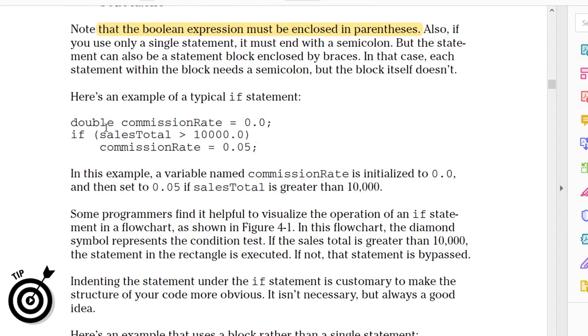For example, if you want to calculate the commission rate for a particular organization, and the total sales is greater than 10,000, the commission rate becomes 0.05, that is 5%. And you initialize the commission rate at the beginning of the program.